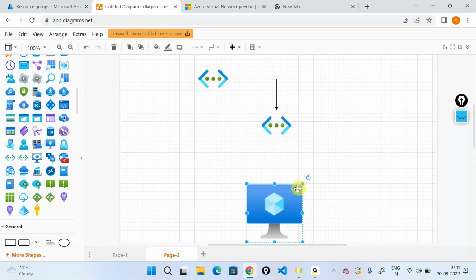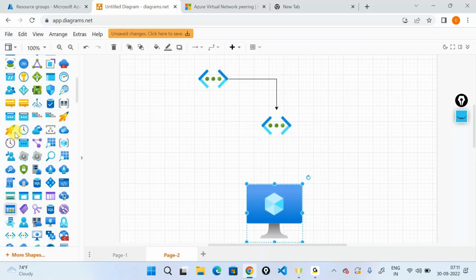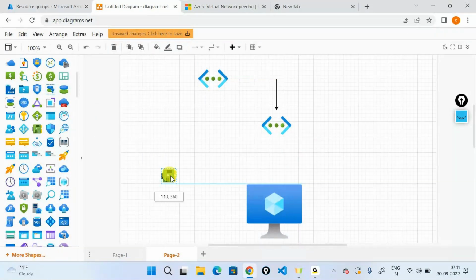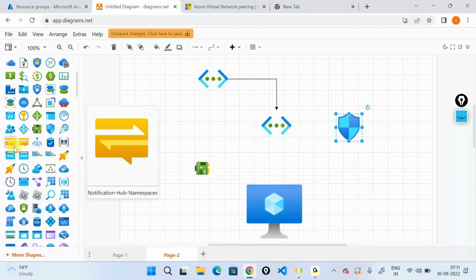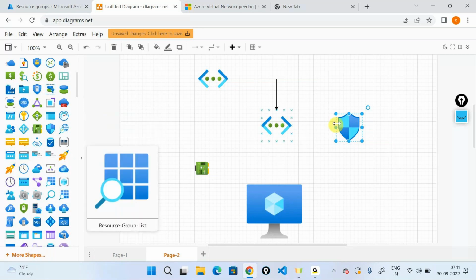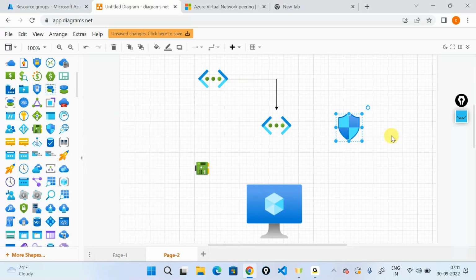But there's one issue with the way that we are doing this. When you create a virtual machine, you get a NIC card, you get the NSG, you get a public IP address. Do you get a public IP address, or do we create a public IP address? We create it, which means the public IP is optional in nature.